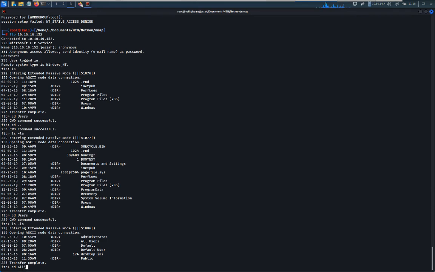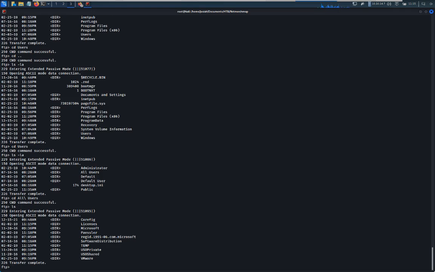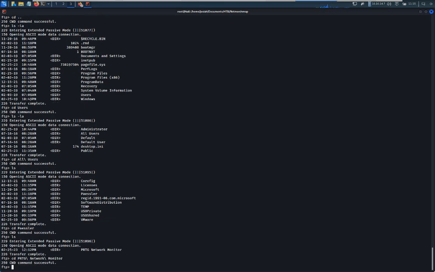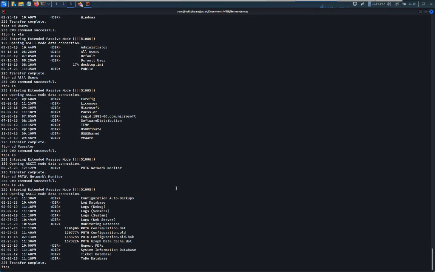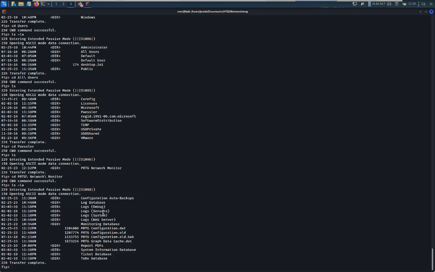So if we look into the all users directory, we'll see that there is a Paessler, which is obviously the creator of PRTG. So if we cd into the Paessler user, and cd further, if you just tab it, it can also autocomplete for you. And then we find a bunch of interesting directories here and a bunch of interesting files. So look at that. We've got a log database. We've got sensors. That could be interesting. System. Woo, that sounds super interesting. Even the web server could be something else. System information database. What could that be?